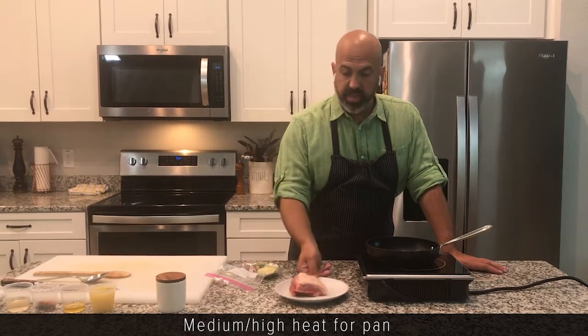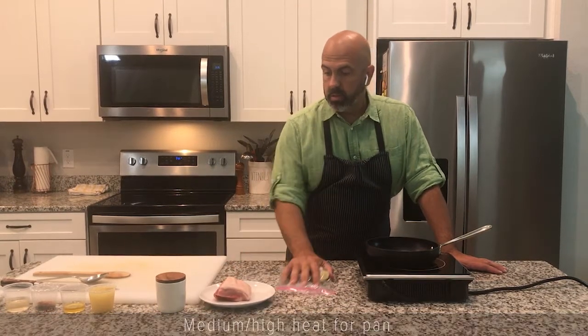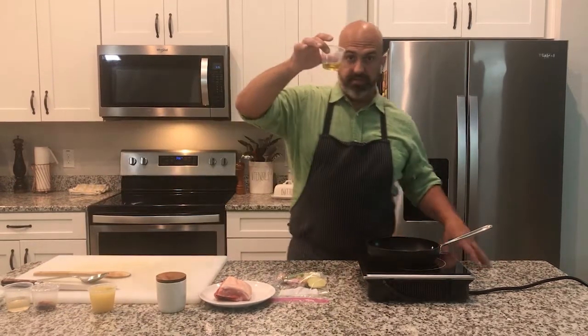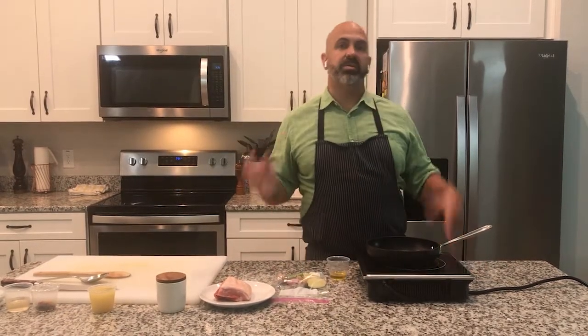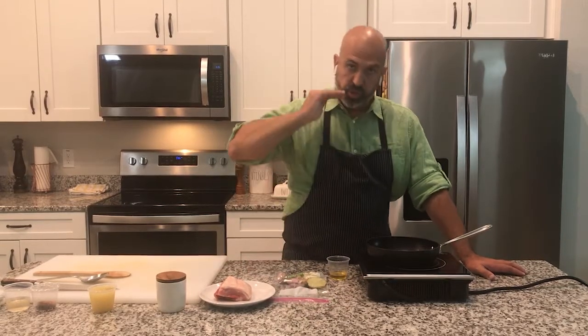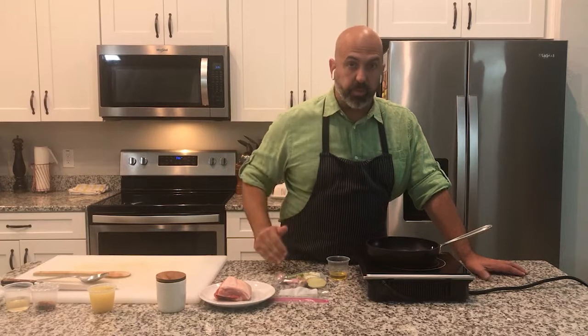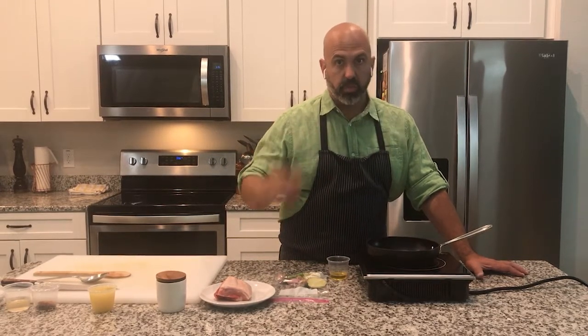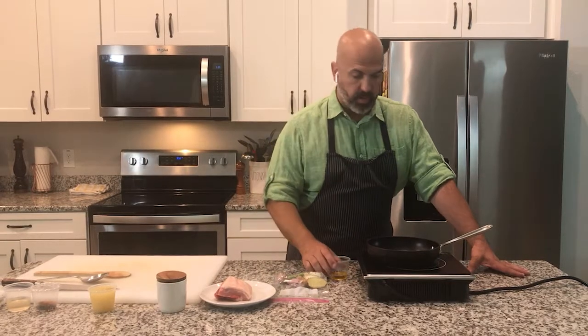And once you achieve that, you're going to get a thin film of oil. Chef, you always say thin film. Why? I'm trying to avoid your food being greasy. So it's just enough so your vegetables get the right amount for color, for cooking, and so forth. Cool. All right.